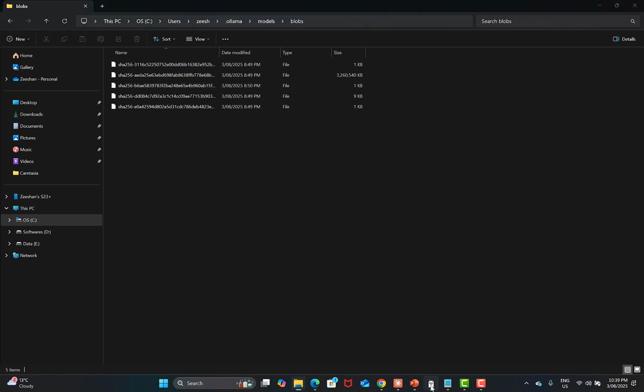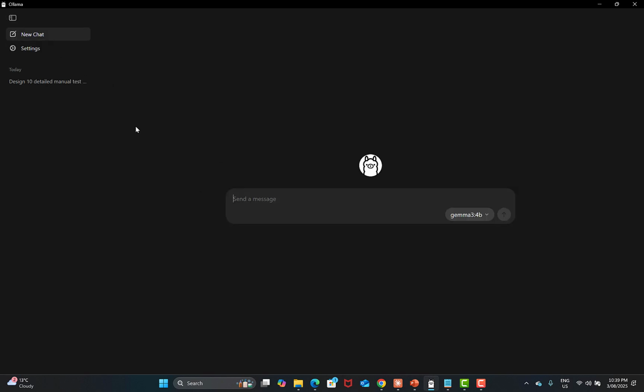Now let's test this particular model, and you can download the other models. For example, if you want DeepSeek, just click on this, and as soon as I give a prompt, it will start downloading. Right now, let me go with this one. In order to test it, I have already written some prompts, so let's execute those prompts and see what happens.